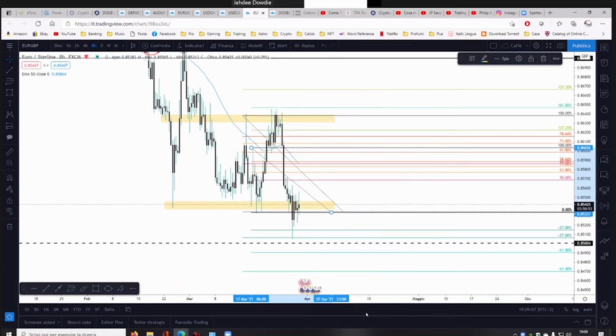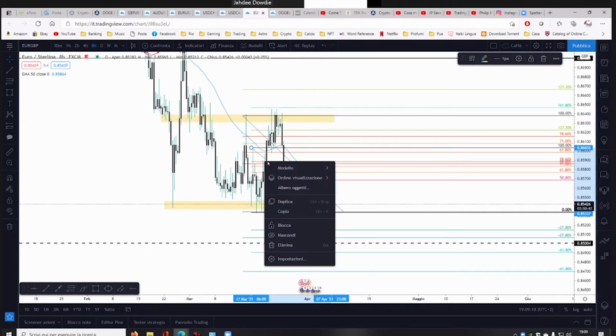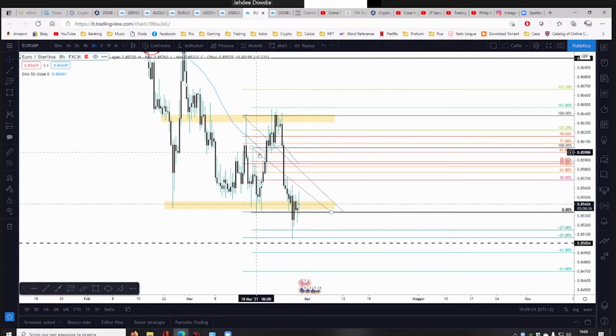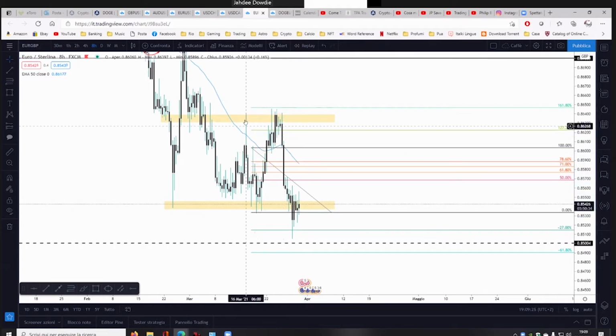Okay, so there's a few things. We have this resistance area that you have here, and to the more recent move from the high to the low, measuring that gives a rejection, right? It interacts with the 127 and that liquid area to take a trade with the higher trend, which is down. Price did make a higher high, yes, but we have to be going with what the higher trend says.